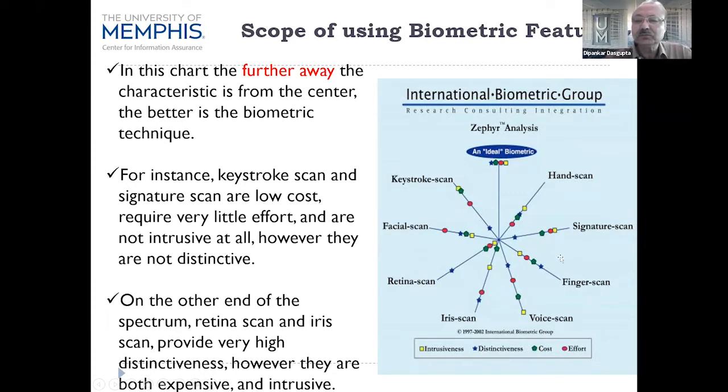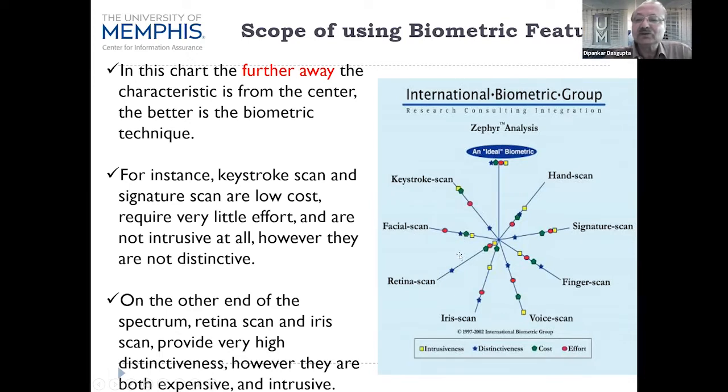So you can see the retinal scan is not that good on these measures because it is more intrusive. Distinctiveness is good, but it is costly and takes a lot of effort to take the picture of the retina.